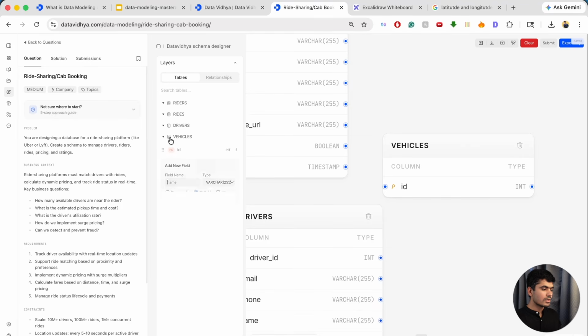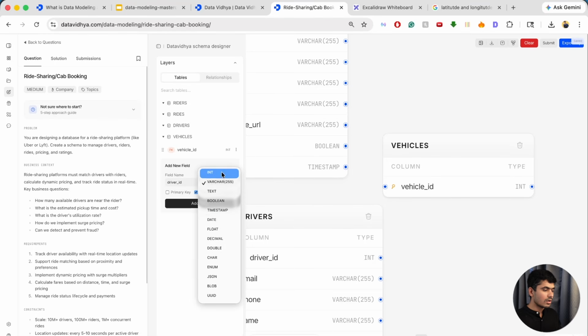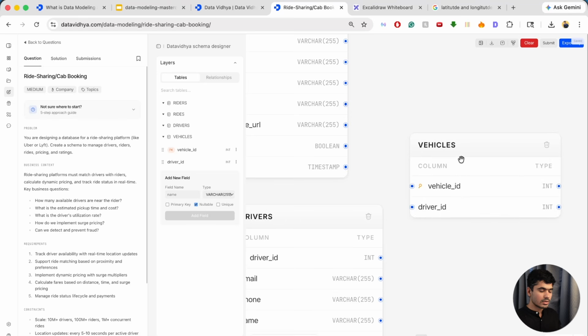Let's just go with that. First is vehicle ID. So vehicle will be connected to the driver, because driver is going to drive that vehicle. Then second is driver ID, because that particular driver is going to be attached to the vehicle, so we'll have driver ID attached. We can also do vice versa, but right now we'll keep this here only.